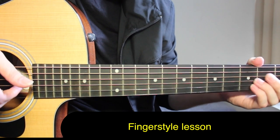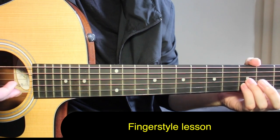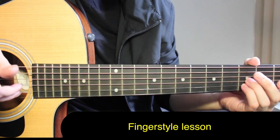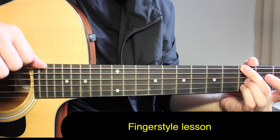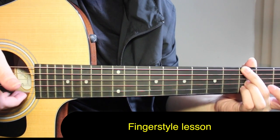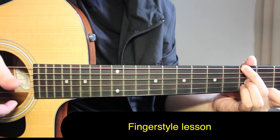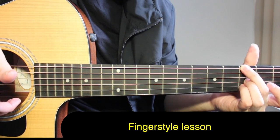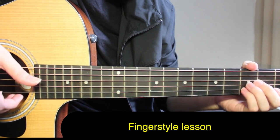So here you've got 3rd fret on 2nd and 3rd strings. Going to play 2nd string, going to play 3rd string, alright? Then you pick the top string, 3rd fret, so. Then open on 1st string and you hammer on from open to 2nd fret on 1st string. Okay, so.